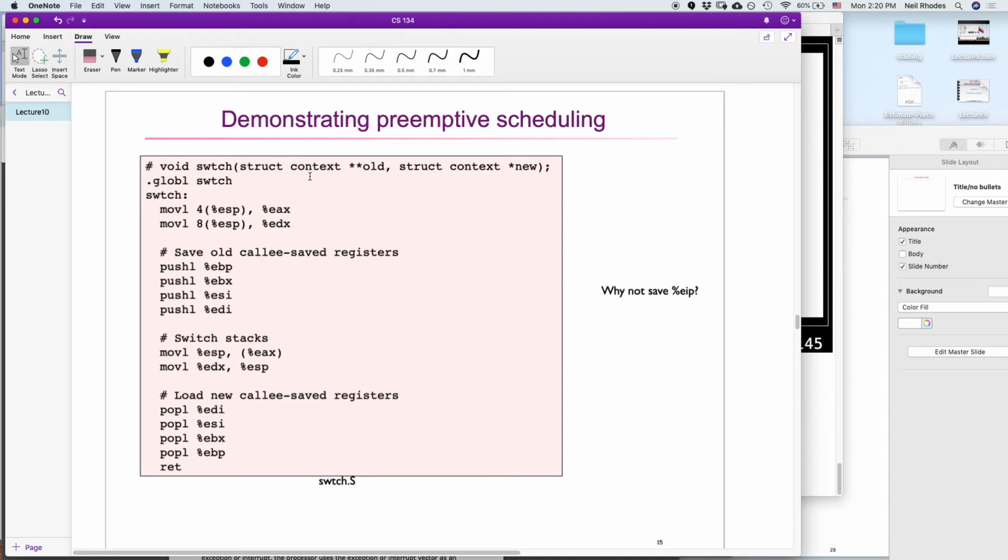If we look at switch, switch takes a pointer to a context, and says that's what we're switching to. And it takes a pointer to an old context and writes the old context into there. So we're moving 4 of ESP and 8 of ESP. 4 from ESP is which parameter?